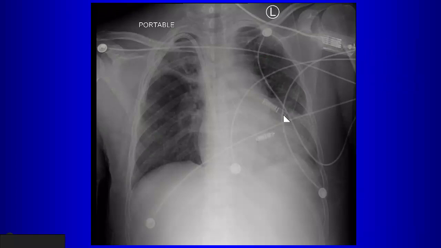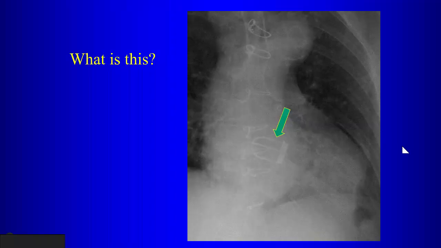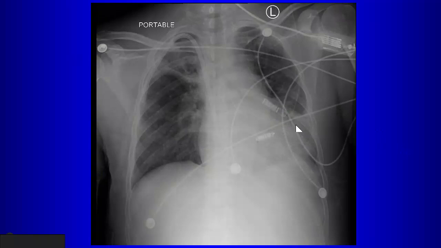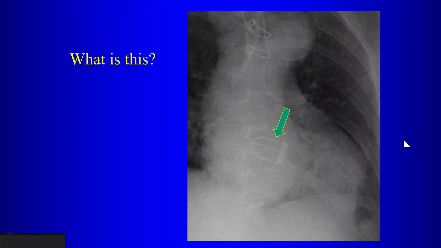Here's a patient who has both, so you can see. Loop recorder there, leadless pacemaker there. So the leadless pacemaker is a smaller device. It kind of resembles it, but it is a smaller device. How do you distinguish both? The lucency is larger. See how this one's bigger? See how big this is? And also the location, right? If it's off of the cardiac shadow, then it's not going to be the pacemaker. But sometimes that can be confusing.